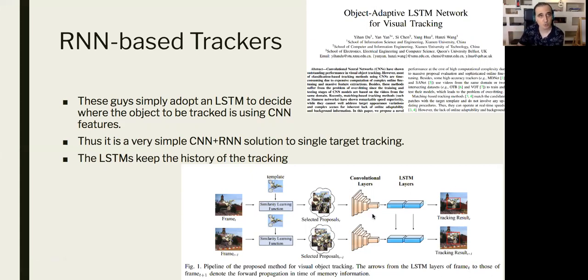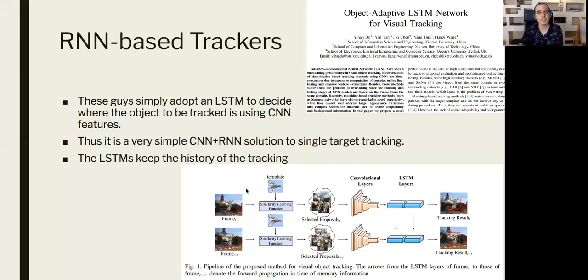There are 2 rows here. Just ignore the second row now. Just look at the first row. You have a frame, you have a template, the first template of the image. It is like before the first frame, I'm telling you, track this, because that's usually the application of trackers. So in military, the pilot just pointed somewhere, some region, I'm going to track this. So you have a template of the target. You're given the target, you apply a similarity learning function. It's a learned layer.